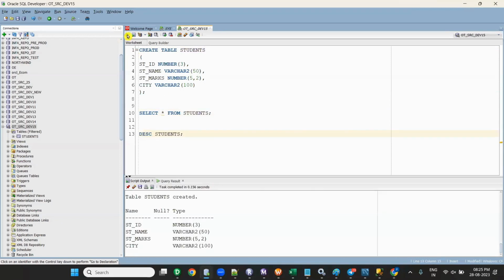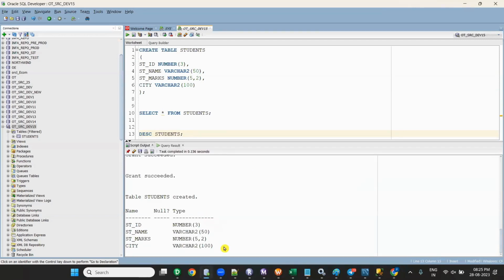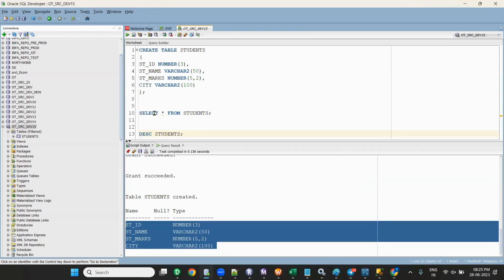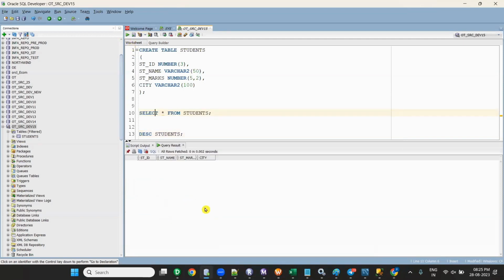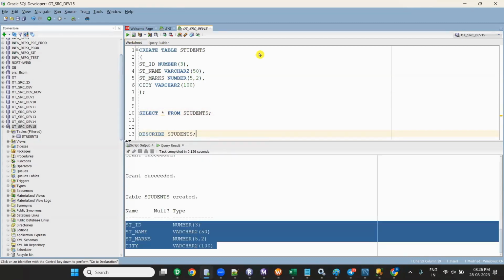If you see, whatever we created, the same thing it is showing here, correct? Select star from students will show the records present in a table. DSC or describe, anything is fine. It will show the column names, the structure.